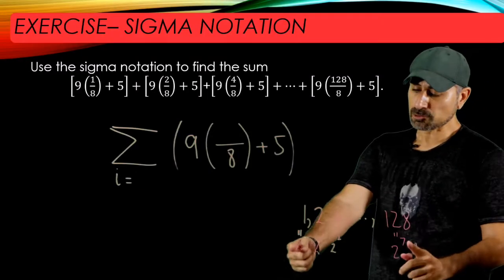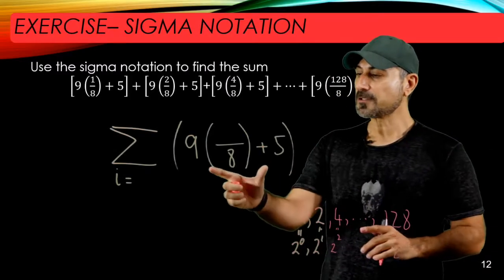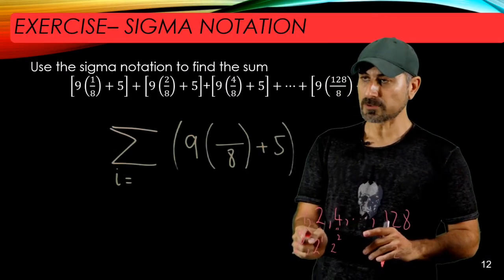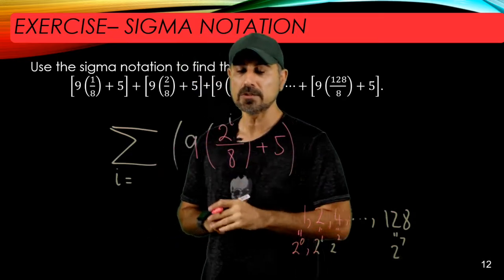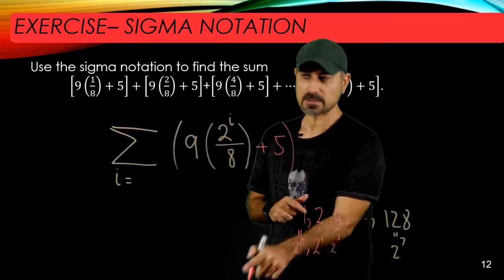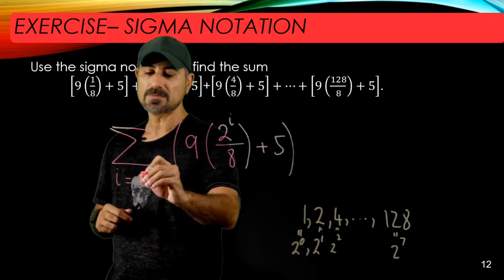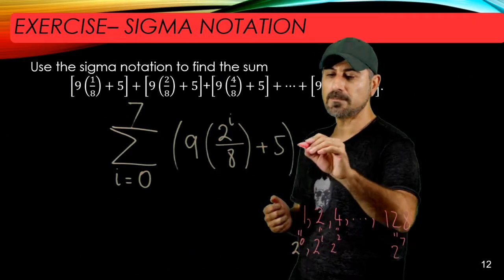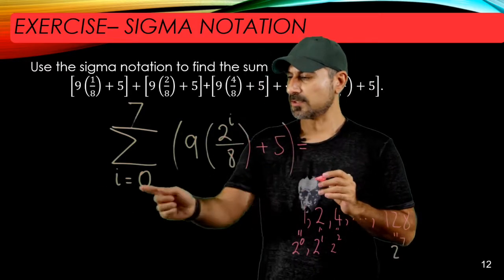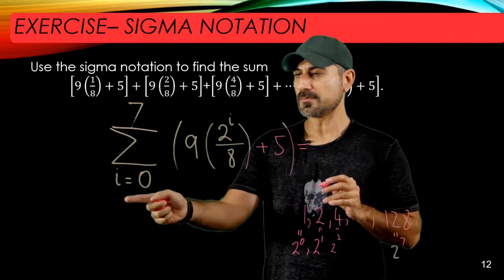So since we have a good representation of these numbers, the very first term in the sum should have 2 to the 0 as a factor. So why don't we write it as 2 to the i, because all of these terms look like 2 to the i, but i starts from 0 going all the way to 7. This way, when you expand this sum, you just choose the lower bound to start for i.